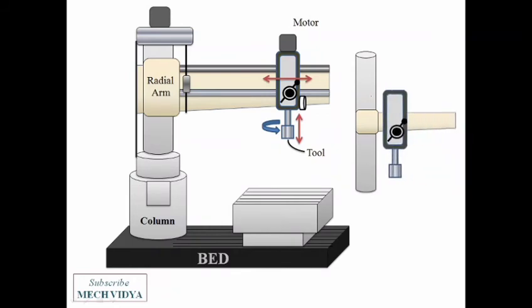And finally we have one more motion. What is that motion? The rotation of the radial arm with respect to the axis of the column. This is the axis of the column and this radial arm can be rotated and fixed at any angle around the column.